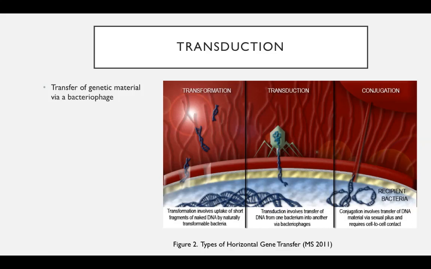And this image, by the way, is from Michigan State, an article their website posted back in 2011. But this phage, it comes in, it injects its DNA. It's got a whole mechanism for this. But this little tidbit, the sequence of DNA, goes in and it can do a couple things. It can immediately start replicating and forming more phages. It can lyse the cell. But transduction occurs when it makes that prophage, right?